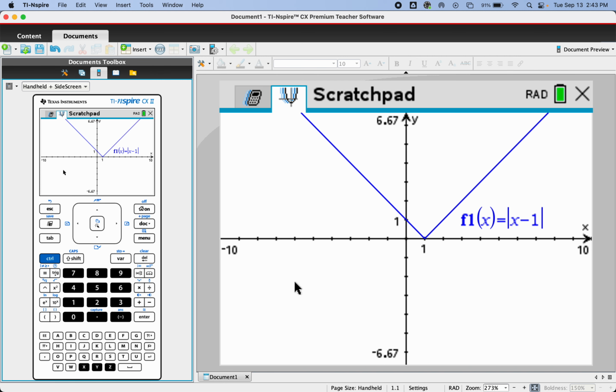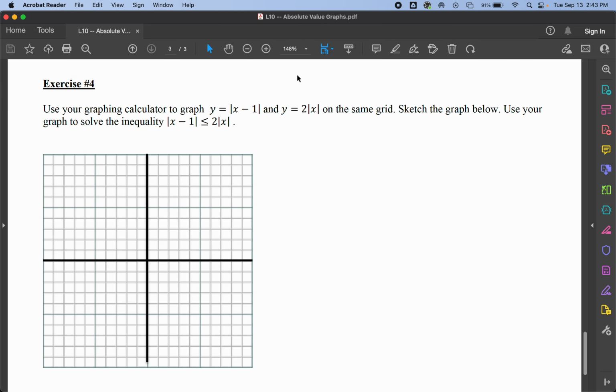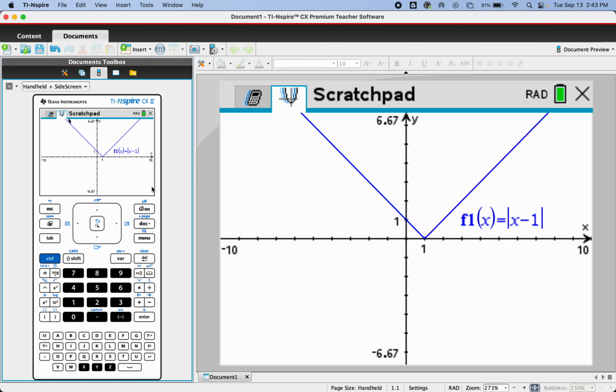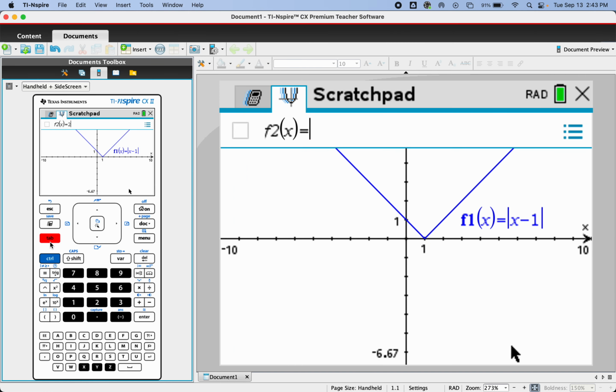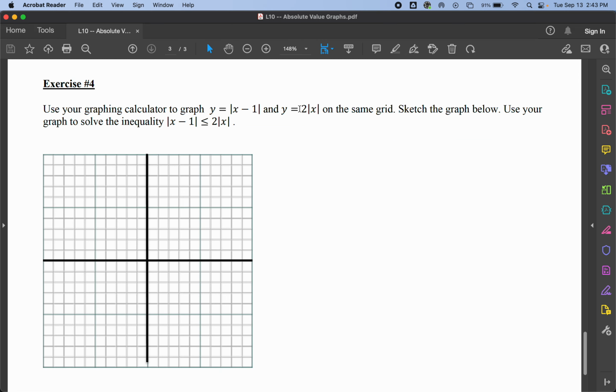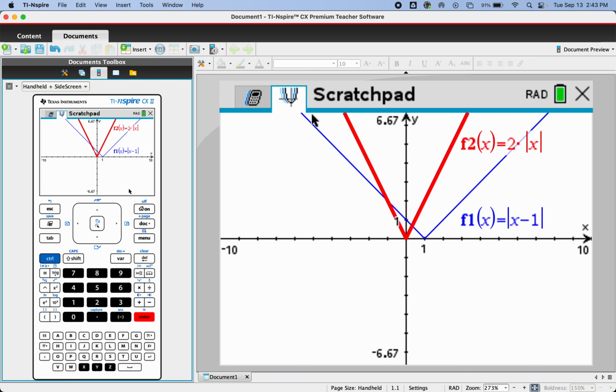Let's make the second graph. So that equation was 2 absolute value of x. Okay, so I'm going to push tab again, push 2, and then this time I'll just type in ABS, right? So you can punch those 3 buttons on the keypad, and we want to take the absolute value of, we got to make a parentheses, 2 of x. Okay, let me just double check that's right. Yeah, 2 absolute value of x.